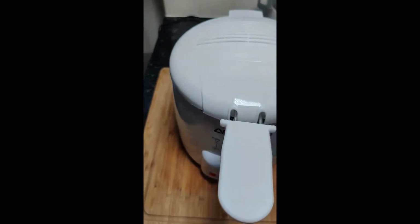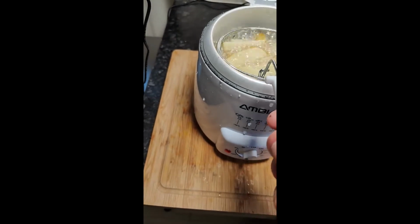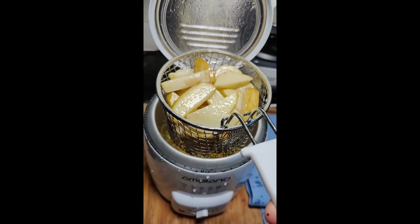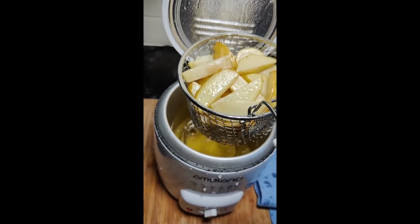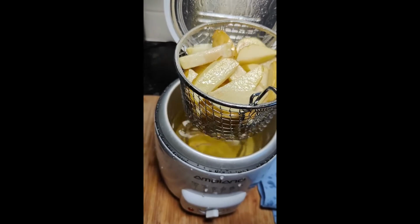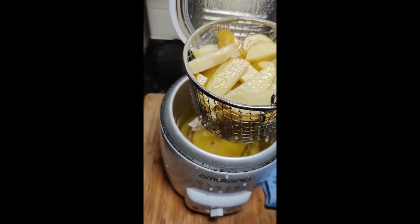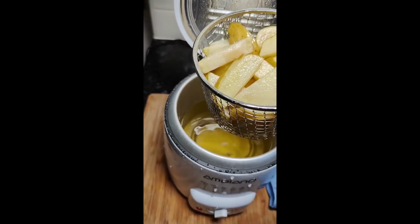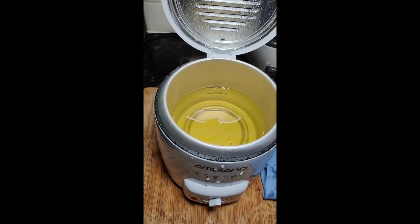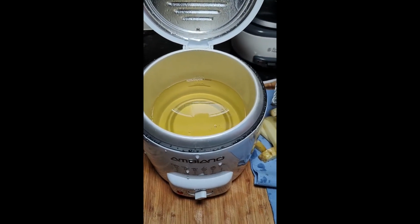Okay, that's been about 4 minutes now, so I'm going to take them out. They look pretty good actually, probably a bit more browned. I'm sure I used to do the first fry at about 135 or 140. But anyway, I'll take those out, just drain them off on some kitchen paper.